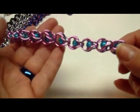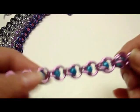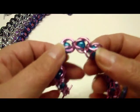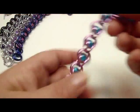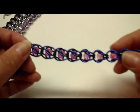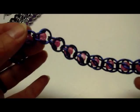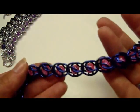What's really neat about the captured beads is no matter how you move them and toss them around, when they're done correctly, the beads don't come out. They don't fall out. And it looks like they're just held in there by magic. They're fun, they're beautiful, and people are amazed when they say, hey, how come the beads don't fall out? Because they just don't.